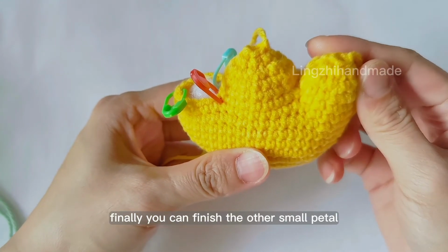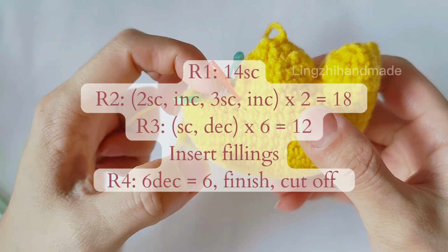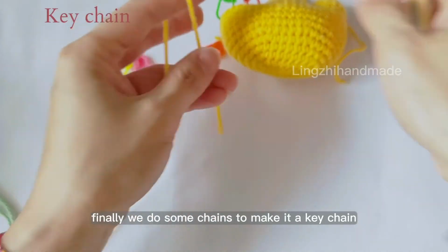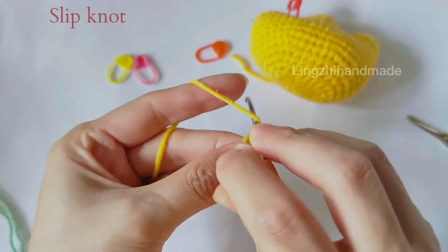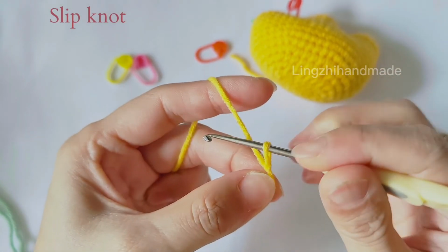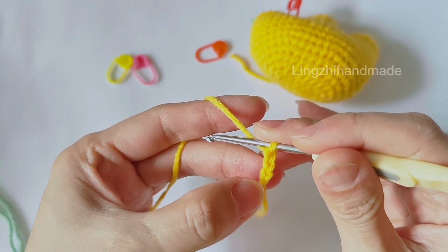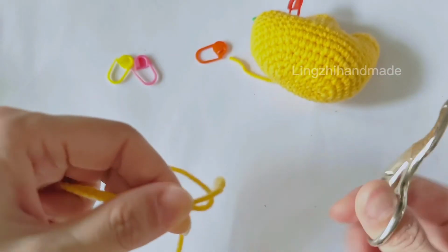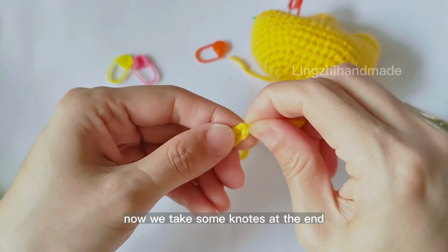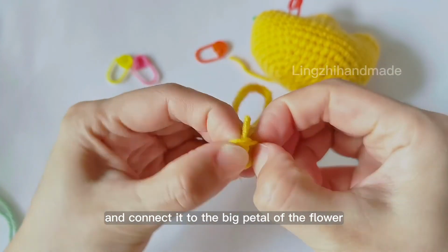Finally, you can finish the other small petal following the same pattern on the screen. Finally, we do some chains to make it a keychain. Here you just do any length you need. Now we take some knots at the end and connect it to the big petal of the flower.